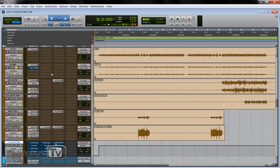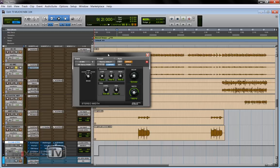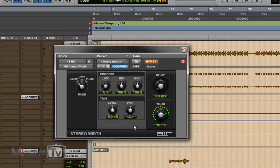Okay, so the first processing really is the stereo with plugin. Stock Pro Tools. As you can see, I made this track wider, but I kept the lows at 0% because I didn't want to widen that low range for obvious reasons, which is phase. But here's how it sounds without and with. Okay, kind of subtle, but it makes a difference.